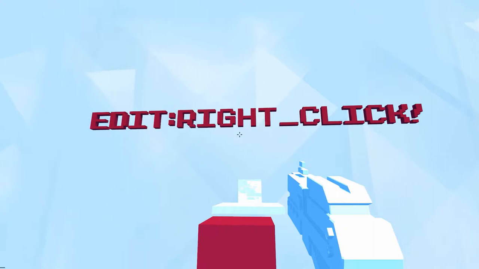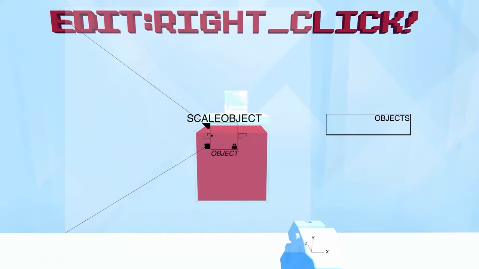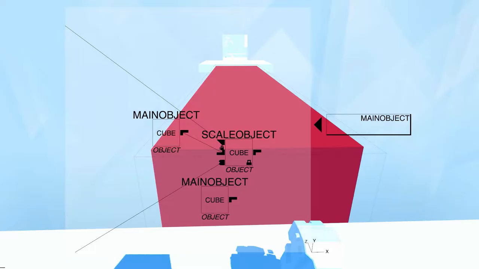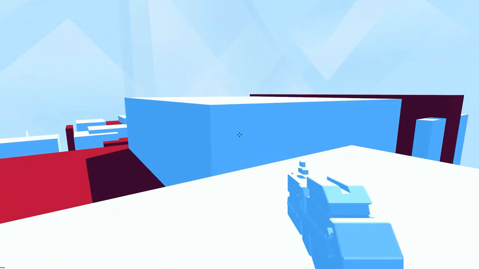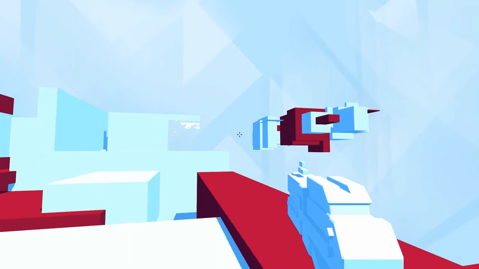Edit, right click, scale object. Huh? I'm confused. Wait, what was that? A scale, huh? Oh, it's already done, look. Okay, I kind of understand the concept a little bit more. I skipped over it because I was just sitting there staring at my screen like a dead walrus, but it's cool. So I guess we have to get somewhere. Where do we have to get?